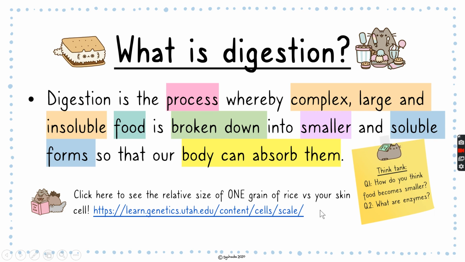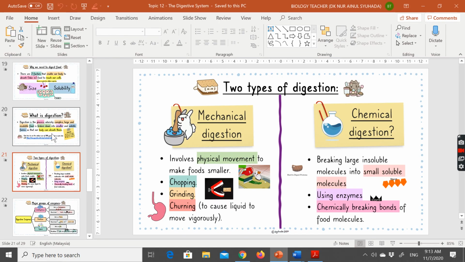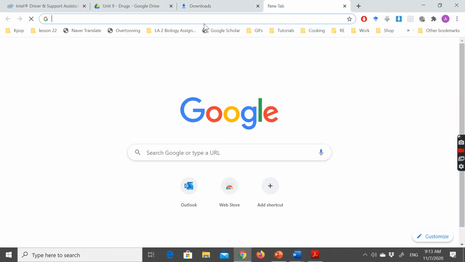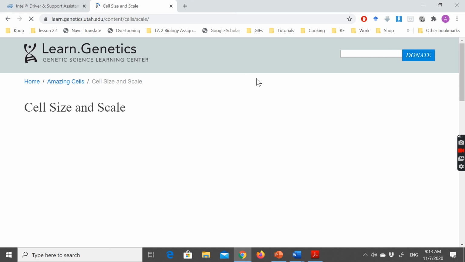So if you have a look at that link right there, let me just get it out right here. You can actually see how small your cells are and why you actually need to break down your food.